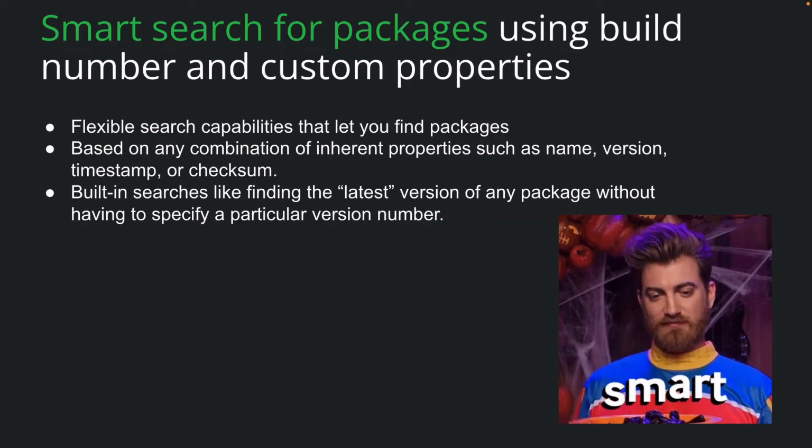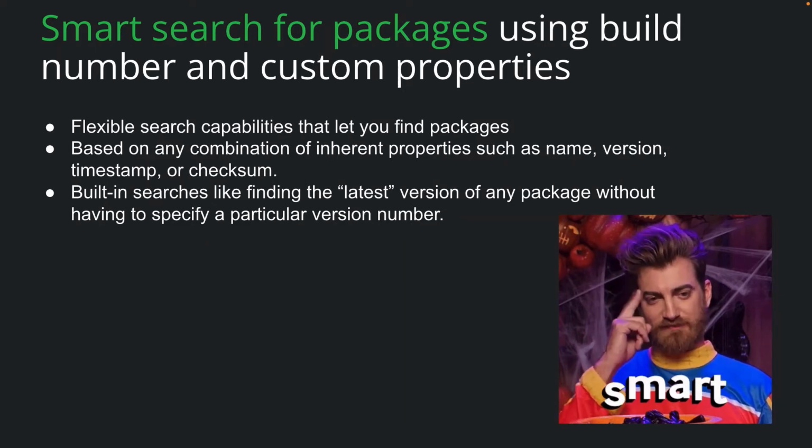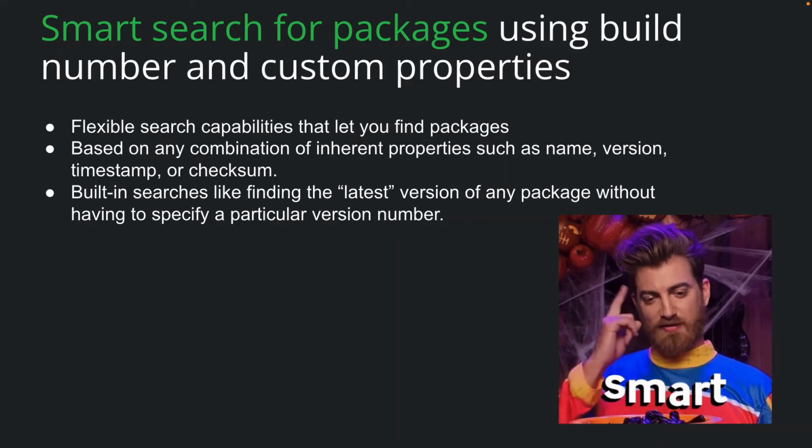and provide the latest one available. Artifactory can also take search a step further and lets you search for packages by build number, very much like using a version tag assigned to a source file in a source code control system. This is a pretty powerful feature that enables you to find all the specific artifacts that went into a build according to the build number. But the full power of smart search comes with the flexibility of the custom properties that Artifactory lets you assign to the package.